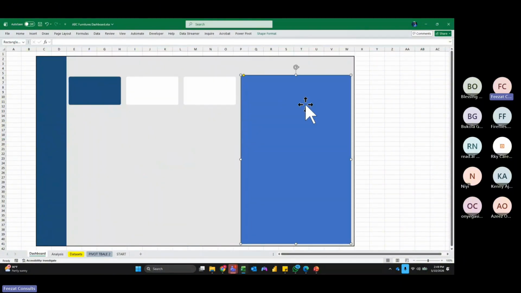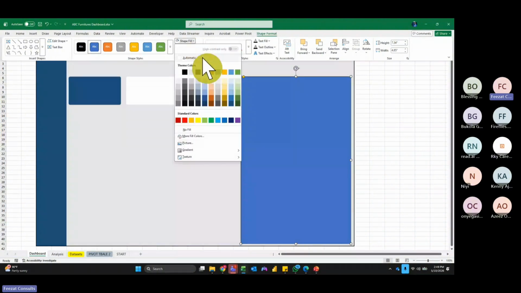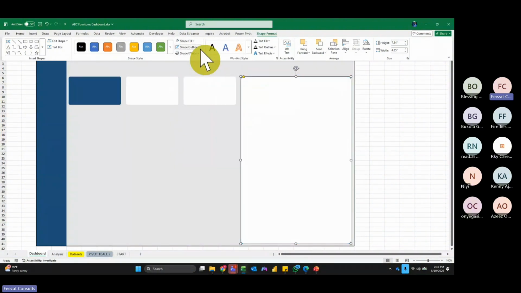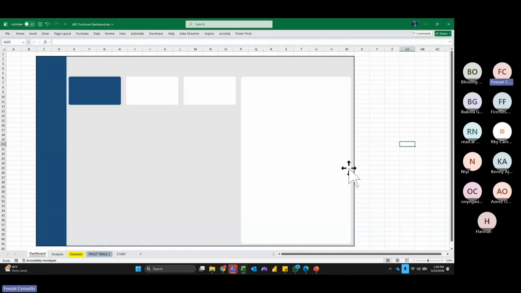Okay, so this is what I want. For this one, I'm going to bring this one down. Essentially, this place, I'm going to change it to white color. Shape outline, no outline. So this is where we're going to have 2 analyses: our region and our customer. Our region and sales insight will be here in this place.